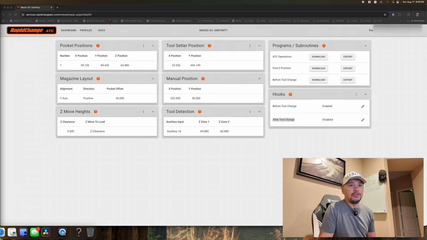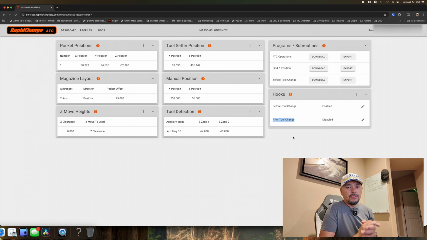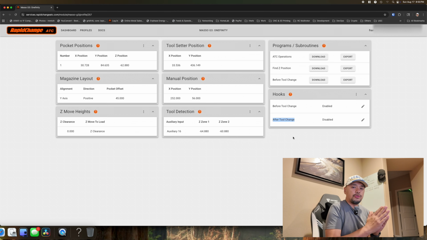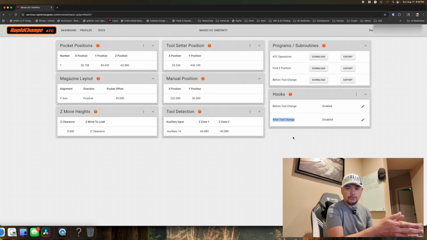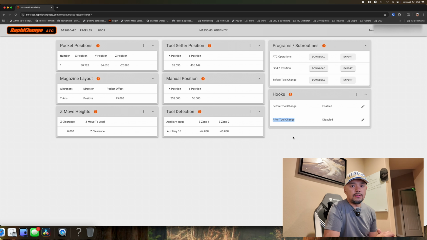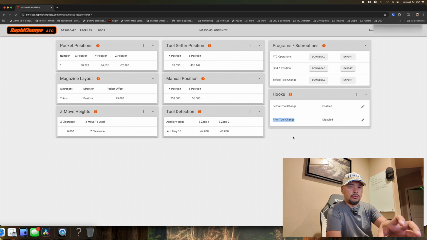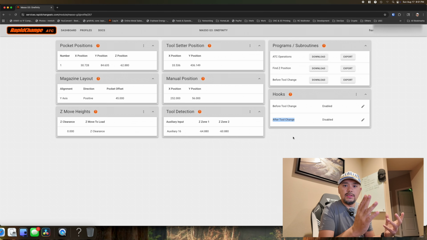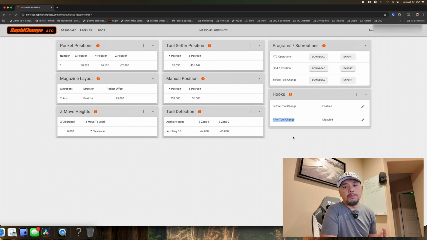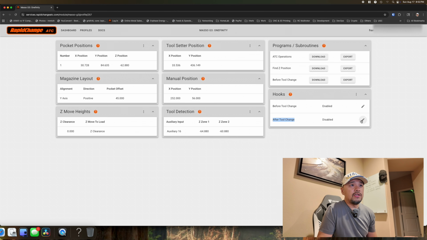Another one is after tool change. This is optional, but ideally we want to set this up too. If you saw some of my videos, every time I do a tool change, after the tool measurement is done, it moves away from the magazine. The reason I added that is if I don't move away, there's a tendency that the AutoDustBoot will start going down at the same time the X and Y start moving to resume the cutting. Ideally, I use 150 millimeters or maybe 6 inches away from the magazine. So let's just enable these two.